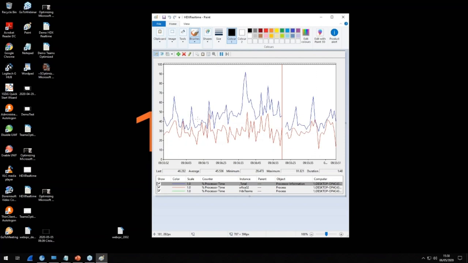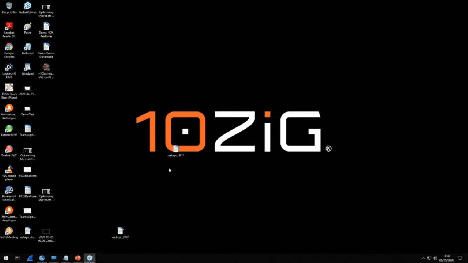Now, it's also important to say that the thin client is also running the webinar as well as the PowerPoint. So the processor is probably higher than it would be in a normal scenario. And it's also important to say that during that demo, the overall video quality would have been impaired a little bit, for example the frames per second, by the fact that we're also remoting that or webcasting that through GoToWebinar. So just to make that point clear. So that's the HDX real time.